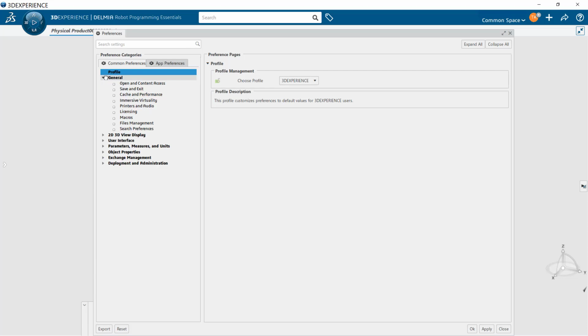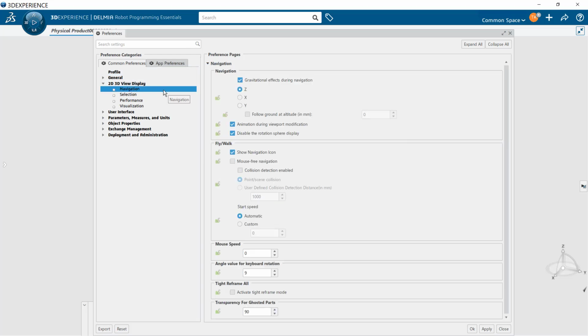The other thing I want to talk about is navigation. If you are using the 3D Experience mode, typically because we're building work cells, we want to keep the floor on the bottom so that we don't come up with goofy views of things, like coming up from the floor, for example. I turn on the gravitational effects on Z because this tends to keep the floor on the bottom. As you navigate with the mouse and change your views, it tends to hold the ground on the bottom, and so it helps with your viewpoints.